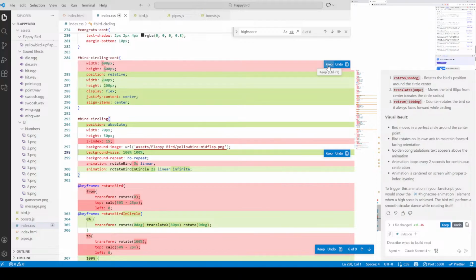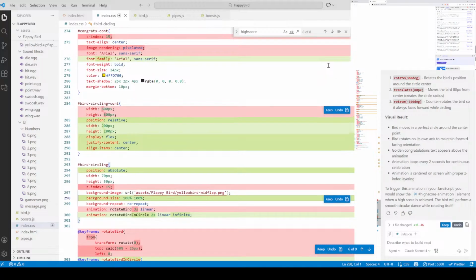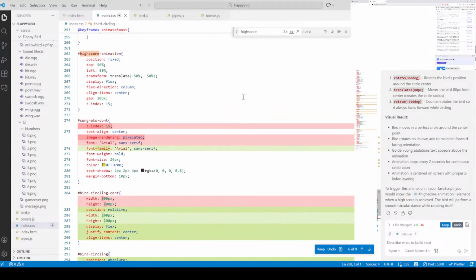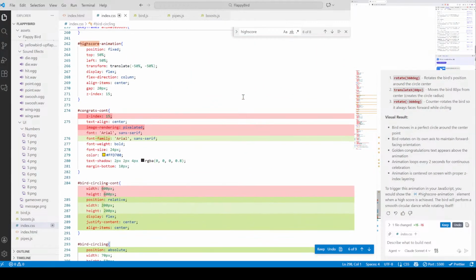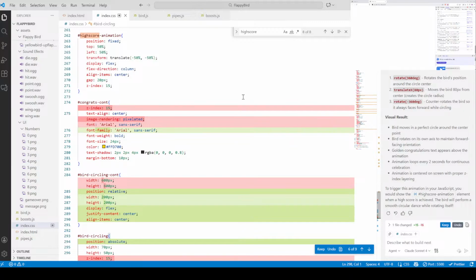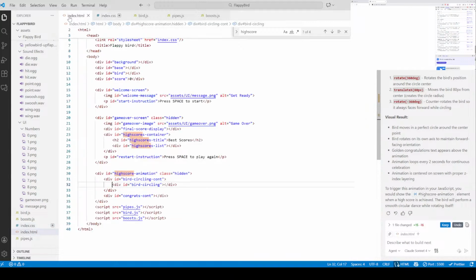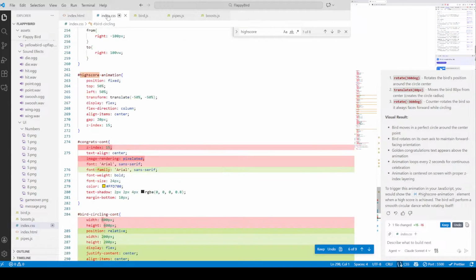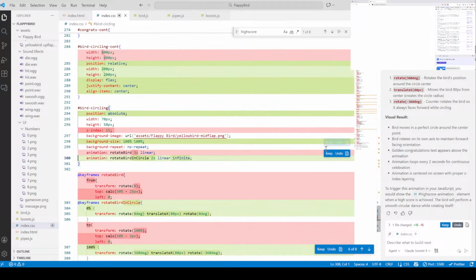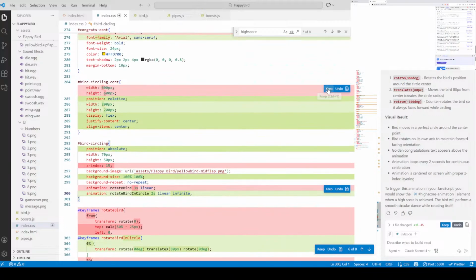But okay. So it's relative, and because high score animation is fixed itself, keep background size 100, 100. Yep. It should be 3 seconds, but never mind.